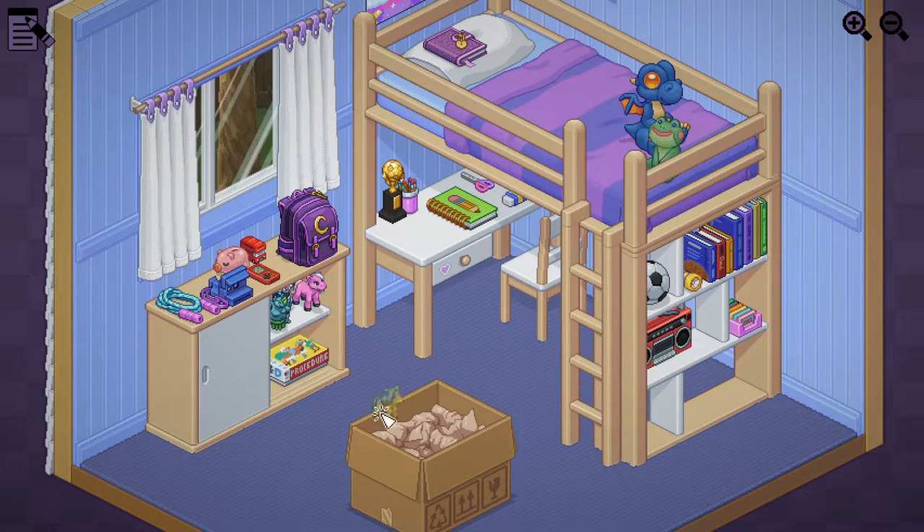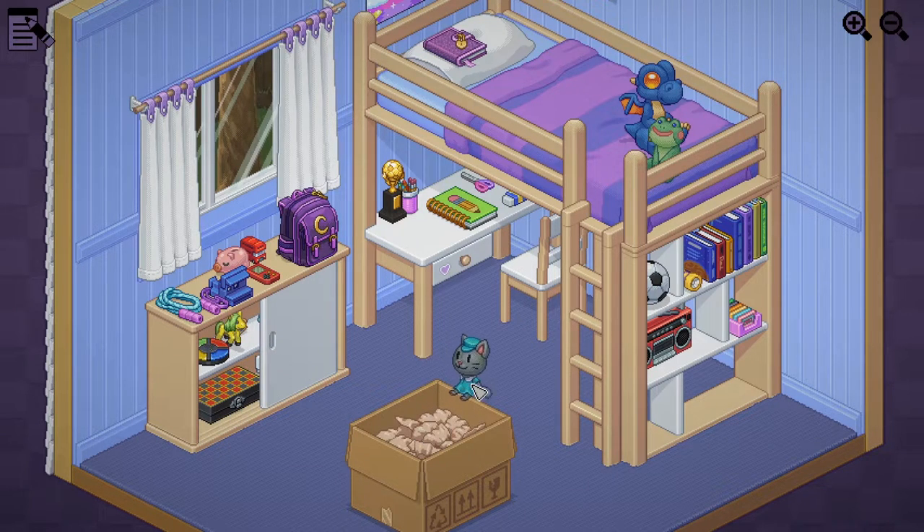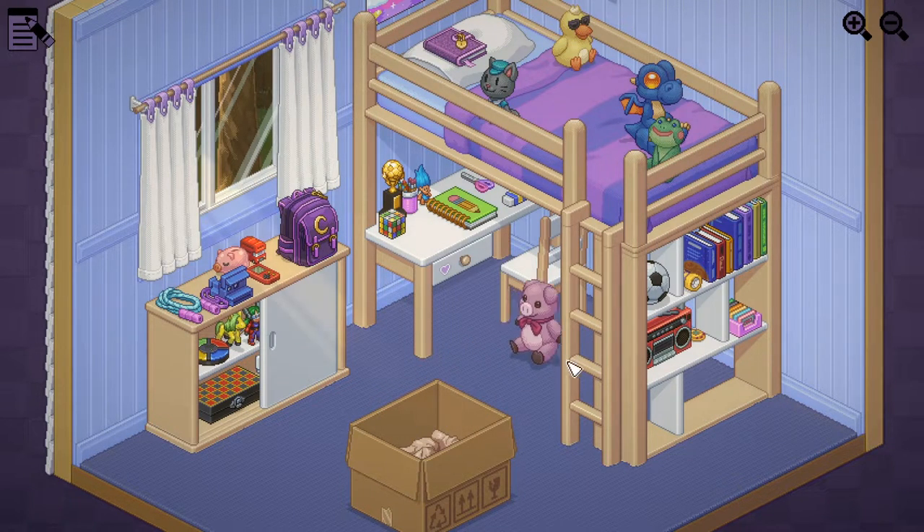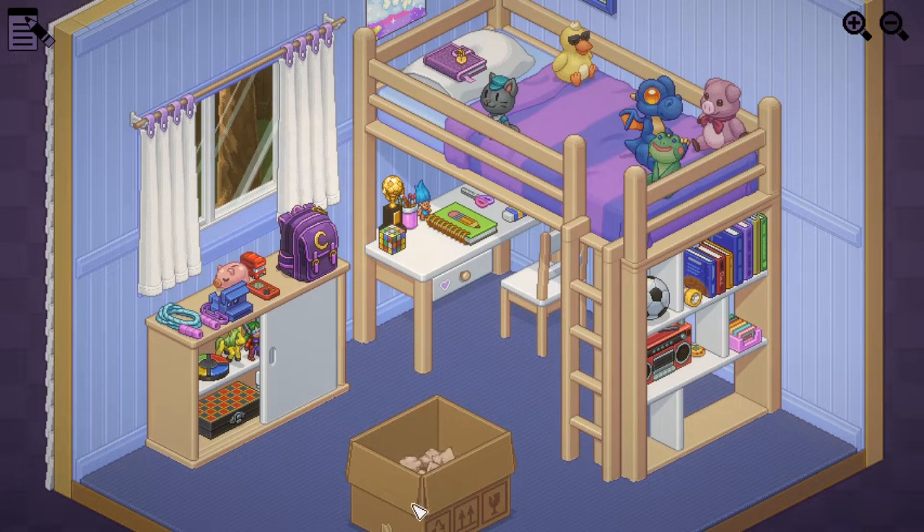We got a lot of My Little Ponies. Not enough room for all the ponies! There we go, room for it there. Another cat - are they all friends? No, they're not friends. What's this one's outfit - is it a bus driver? Let's put it there. A troll - you can have it for stress relief, play with the hair if you get stressed out. This is an Assault Cactus Android character - I don't know exactly what this is. The duck is too cool to hang out with anybody else. Rubik's Cube, good stress reliever. And the pig - the pig and the dragon and the frog are all friends. These guys don't get along.